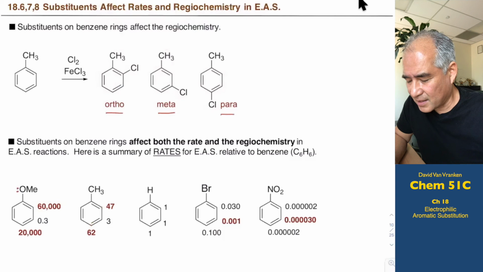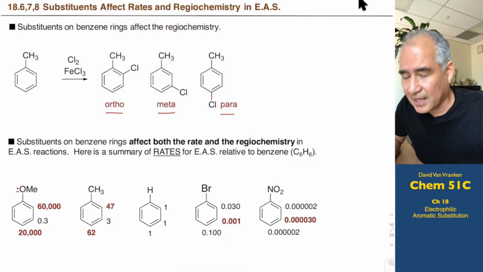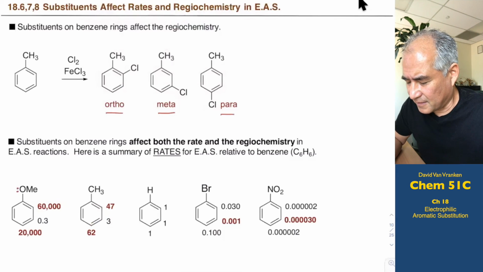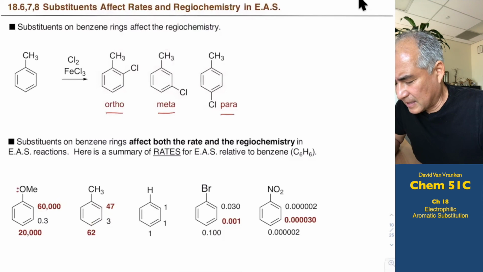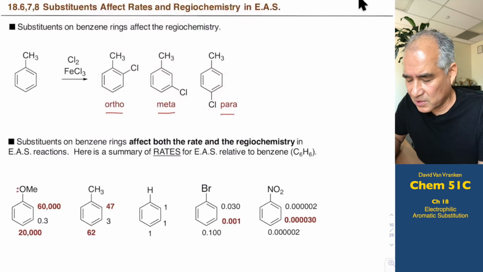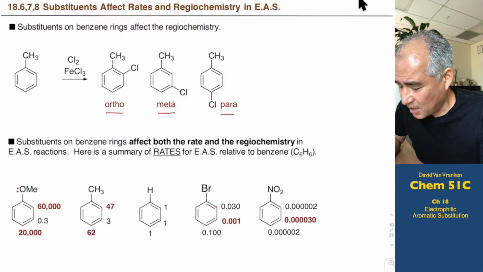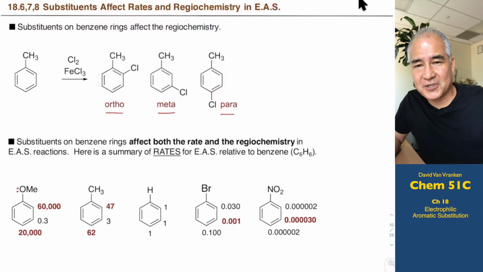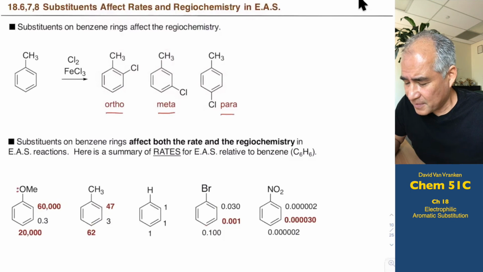Now, if you just have a proton, all the positions are the same and the relative rates of substitution are the same. What happens if we take a halogen like bromine or chlorine? Fluorine is not really an important one for these types of reactions. We won't learn about that. But if you have a bromine or chlorine on a benzene ring and you substitute this with nitration or acylation or something like that, what would be the speed at which you substitute? It turns out that every position substitutes more slowly than a benzene ring, but some positions are slowed down more than the others. Now the ortho and the para positions are slowed down more than the meta position.